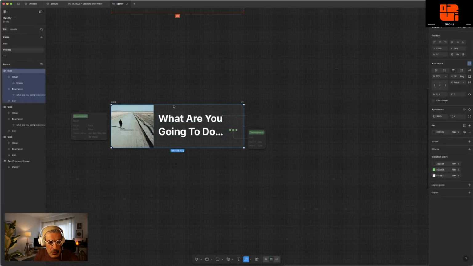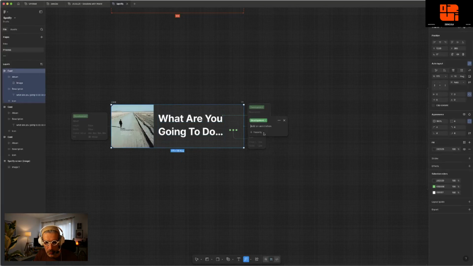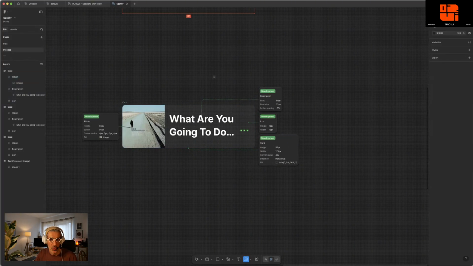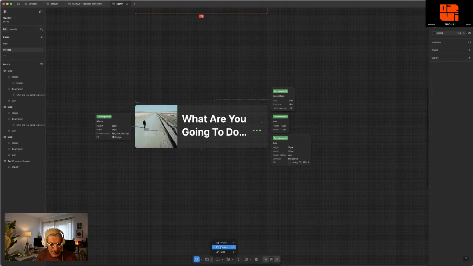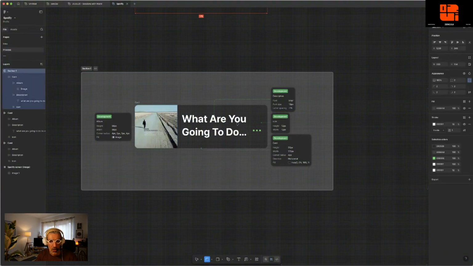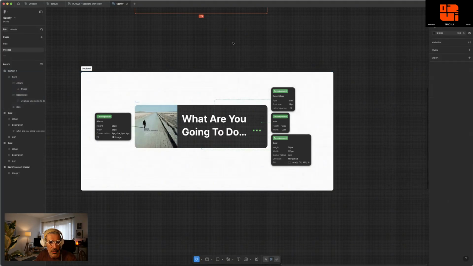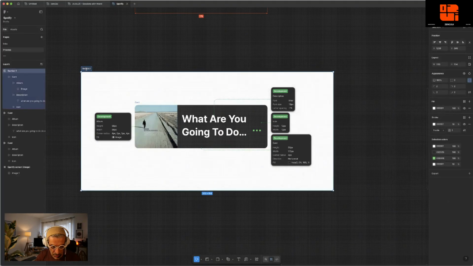And lastly, I want to mention my card in general. In development, I will say card. And it's precisely 56 by 175, and the corner radius is 4, and let's say direction is horizontal, and maybe I will mention the fill color. That's it. So by doing this, putting it into a section, it will be way easier for your developers to understand what is going on with the card. And you can also give it a name like Spotify card.